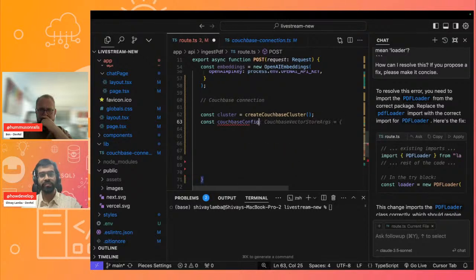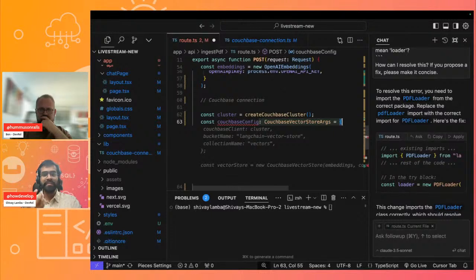This is a built-in method which will basically define that, since this is our vector store, we have to pass certain arguments such as our cluster, our bucket name, our scope name, our collection name, our index name, the embedding key that we need. All of those are arguments that we have to send as part of our vector store, because these are pretty much defined, right? These are something that we want to send as part of our vector store.